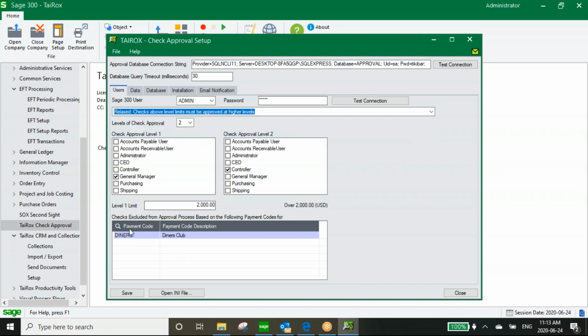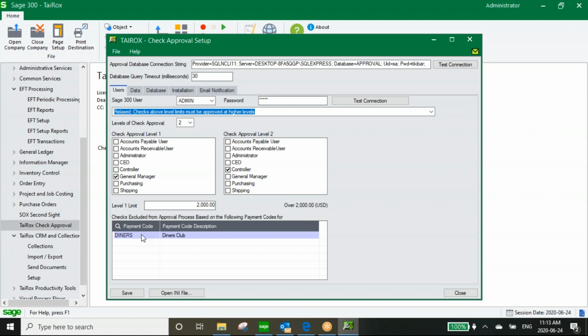Now, down here at the bottom, these are the payment codes set up in accounts payable. And so you can choose to exclude certain types of payments from needing or requiring approval. So Rob's about to show you the EFT product. And typically when EFT gets set up, we suggest that you set up a payment code called EFT so that you can easily identify those payments.